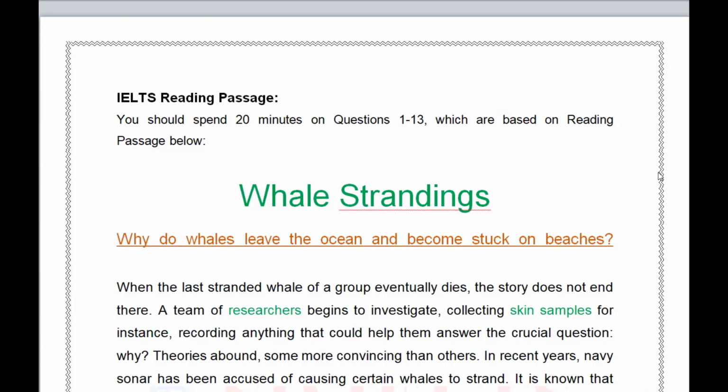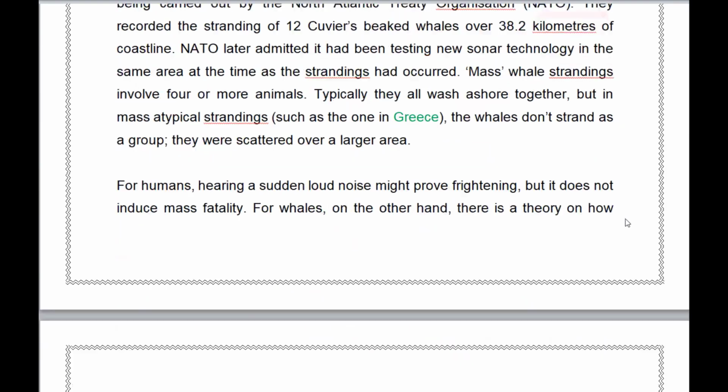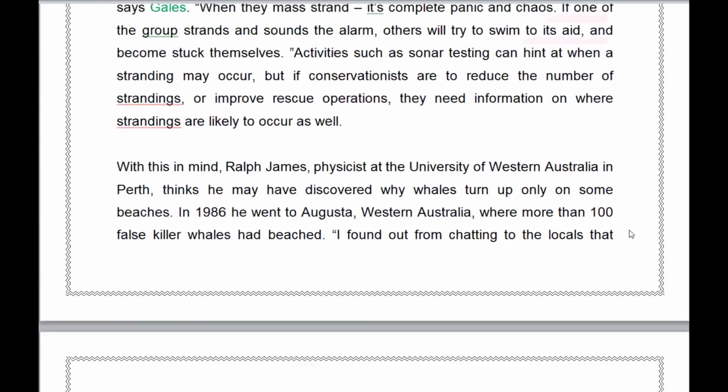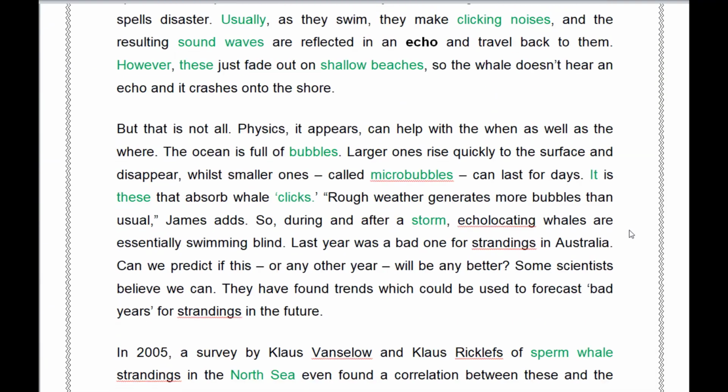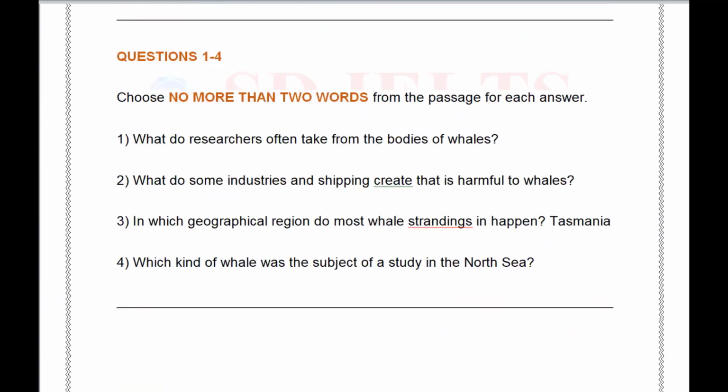Okay, so we have already understood what the passage is about, so no need to read the last paragraph, first line, last line, or any other things. We have already understood this is about whales, their lifestyle, the research, and why the whales become stuck on the beach is the reason we'll find here. What the researcher is researching, everything we'll find here. So let's go to the question. So let's start with the question.